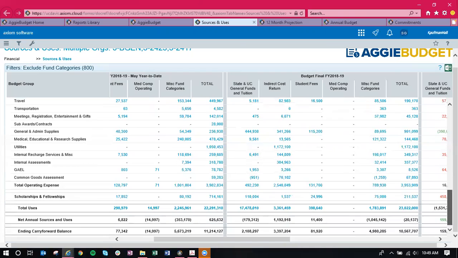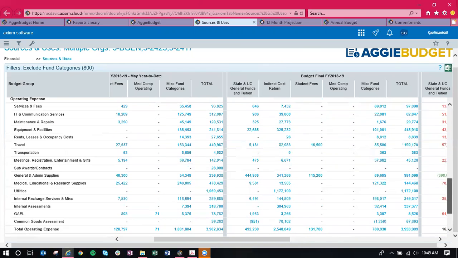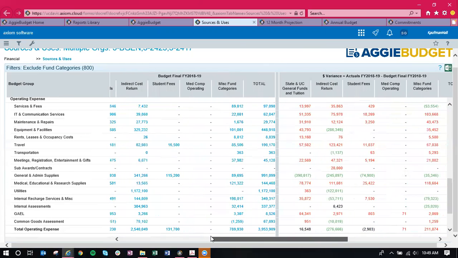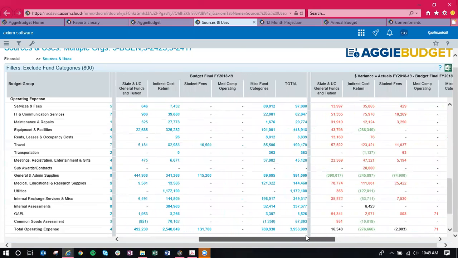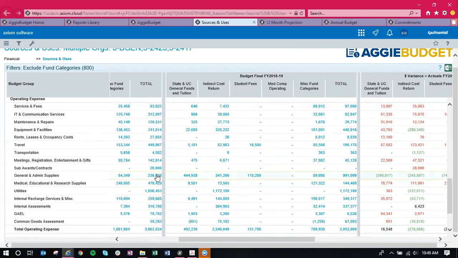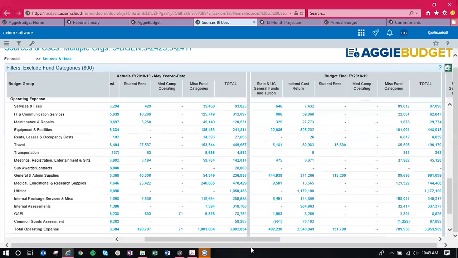What's really different? That's when you can look at your variances a bit more and see, oh, okay, well, that number's quite different. What's going on there? We have budgeted $990,000 there, but we've only spent 236. Maybe there's something coming in, especially because we're at the very end of the year.